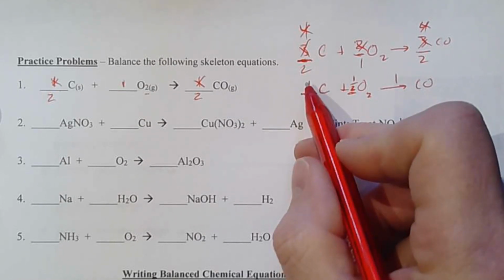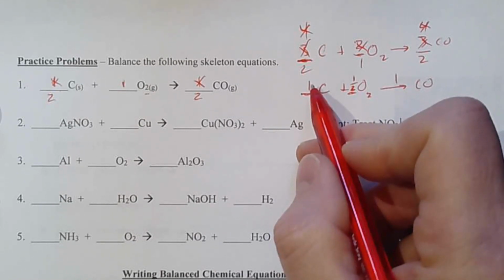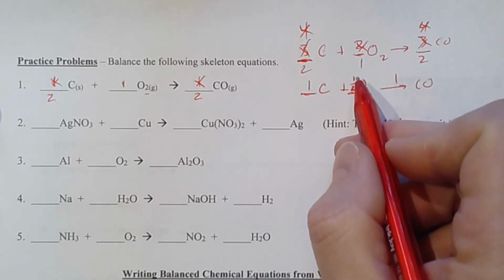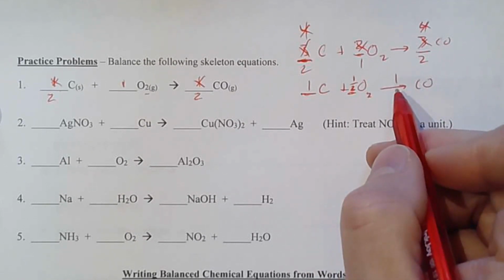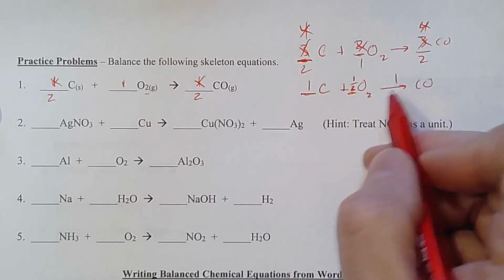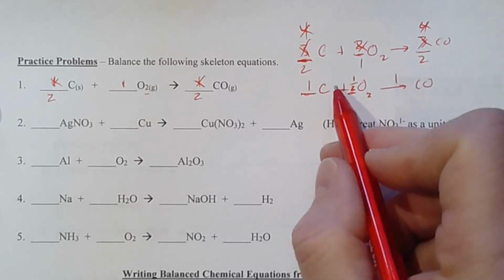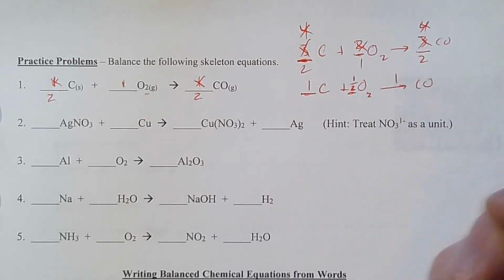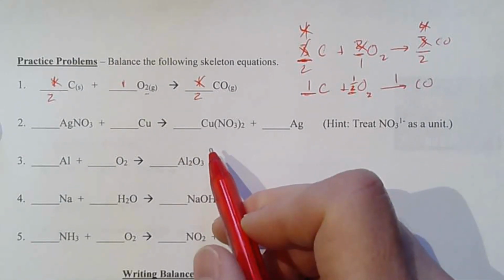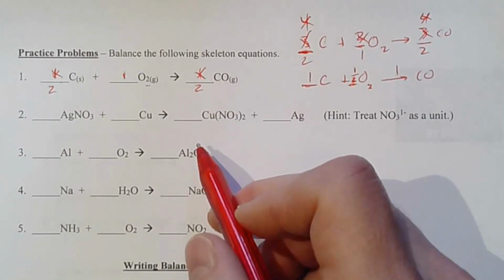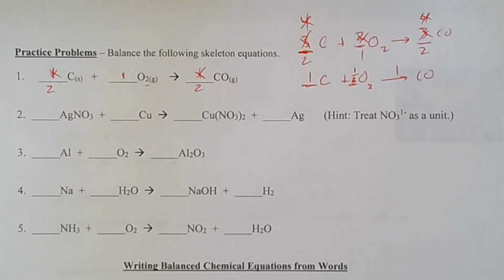So that's another trick that you can use to balance equations. If you start with a number here and you end up with something that's going to be a fraction to make it work, well, how do you get rid of that fraction? Just take care of that mathematically, and that should give you the correct coefficients as long as you multiply everything by that to get rid of the fraction. Okay. Again, I'm just trying to give you as many tips and tricks to make your balancing less difficult.